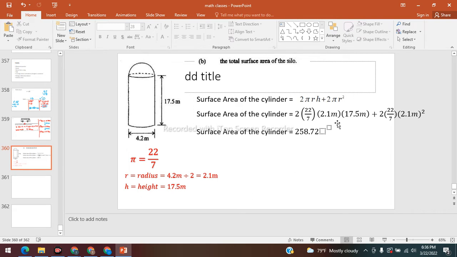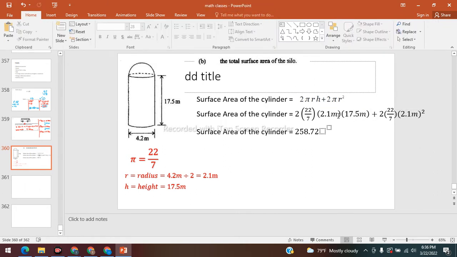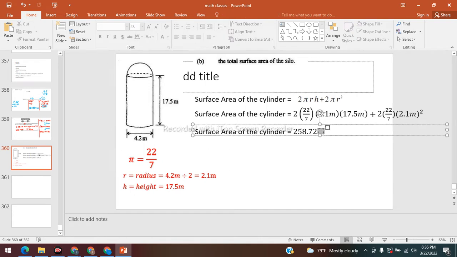Because when you multiply m and m on the first set, and then the 2.1 was already squared. And then when you bring it down, because you're adding it, it stays the same. Very good. So m times m is meters squared. And we don't say meters to the fourth when we do it like this because we are adding them right there. So m and m is meters squared plus this other thing that is meters squared. So everything would be meters squared.